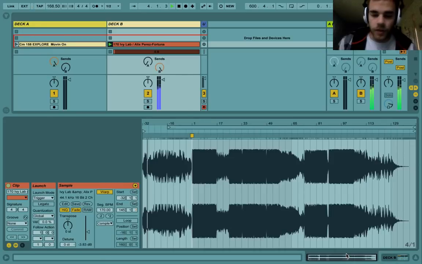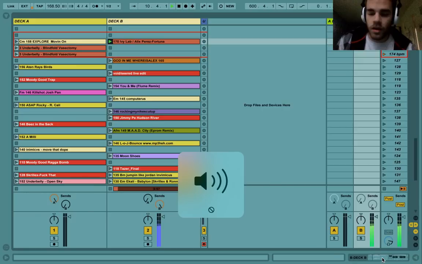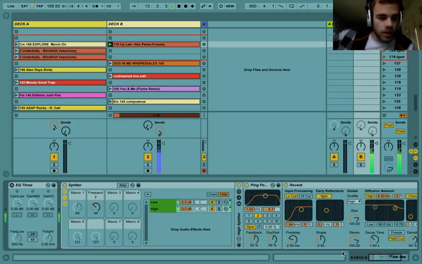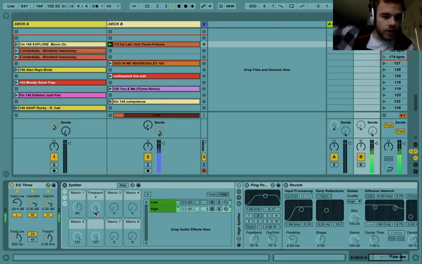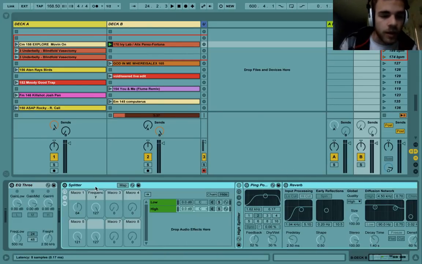Notice that the track is playing, and then I have a couple effects on this return track for deck B. If I twist this knob here, you'll start to get into this funky ping pong delay freeze. Nice little audio effect there. And in addition to that, I have an EQ so I can take out the low end. I've mapped these both to knobs on my MPD32. And that's literally all the effects that are happening on deck B.